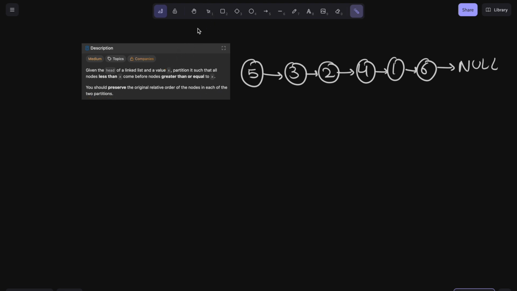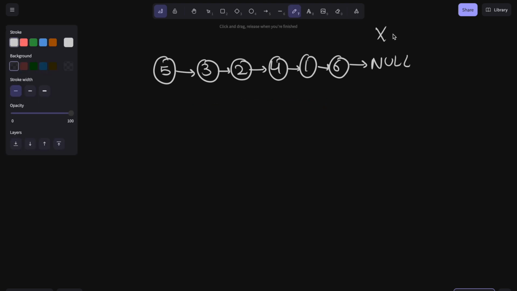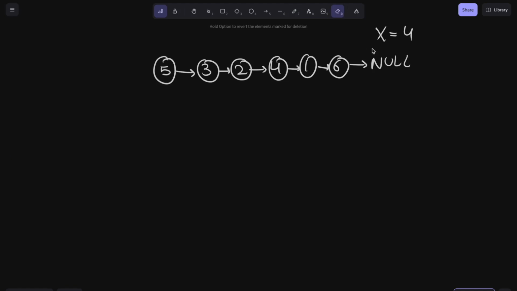So what this actually means, let's say this is our linked list given, and the value of x that is given, let's say it's 4, and I just really need to do one thing. I have to take all of the nodes which are less than this x, and put them on the left side of this x, or any value which is greater than x. Firstly I'm going to see which nodes have a value less than x. So I see that this 3, this 2 and this 1 have a value which is less than this x that is given.